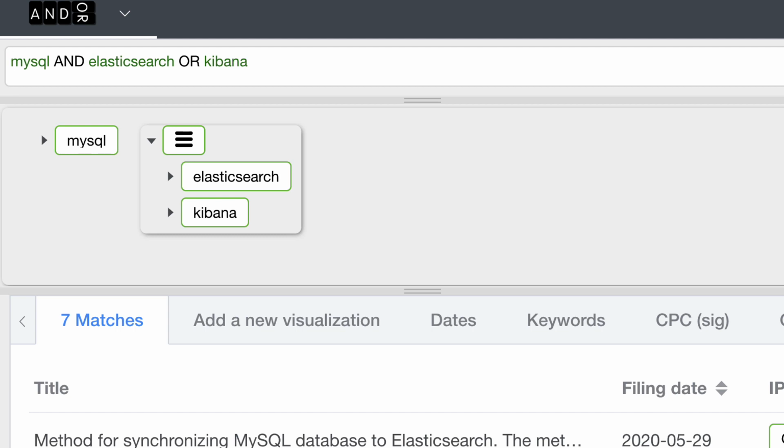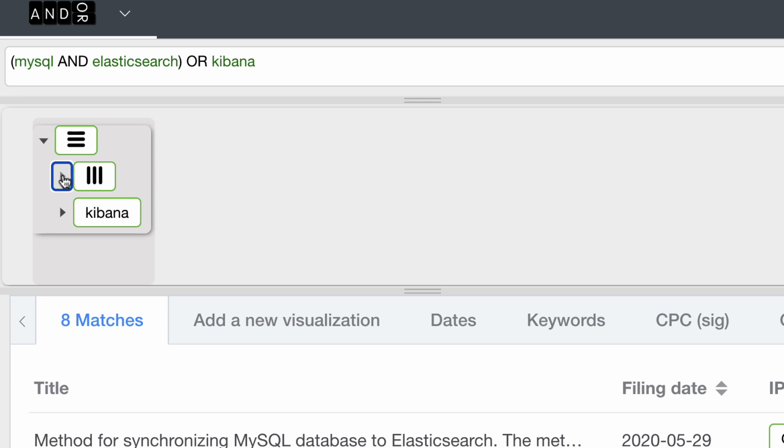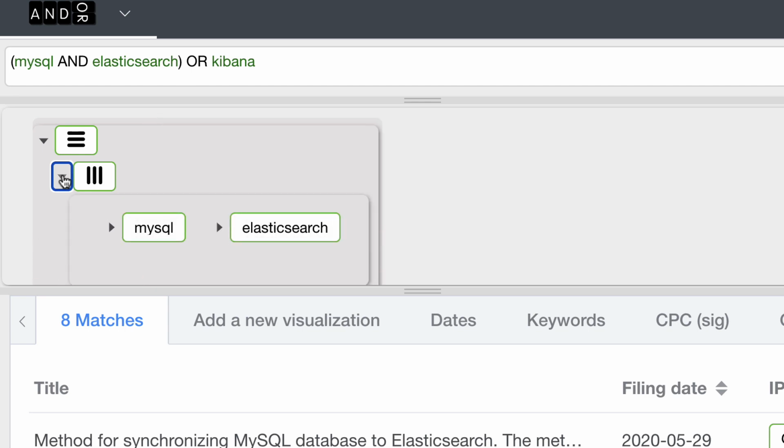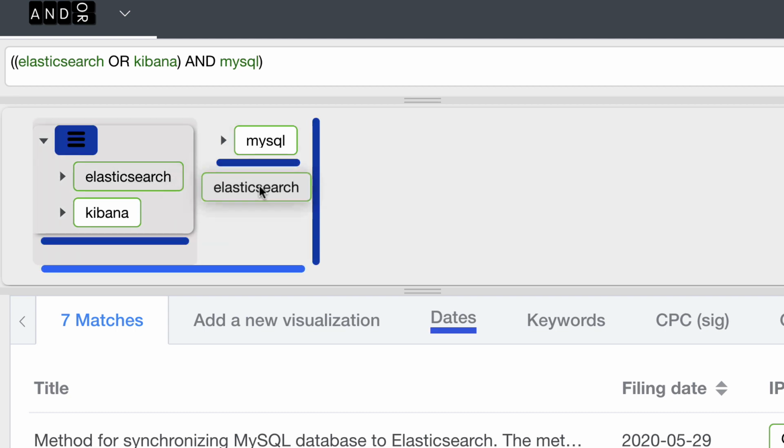We can go across the page from left to right, matching MySQL, then followed by Elasticsearch or Kibana. It's a two-way interface, so if I change the text to MySQL and Elasticsearch or Kibana, then we see the graphical representation of how that looks. If that's not what we want, then we can change graphically what we want to see, and that reflects in the text. So we can drag that to the right here and rearrange these clauses to our heart's content.